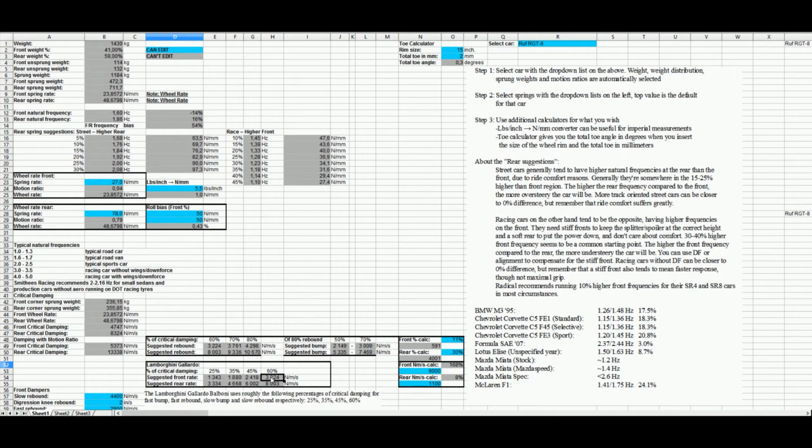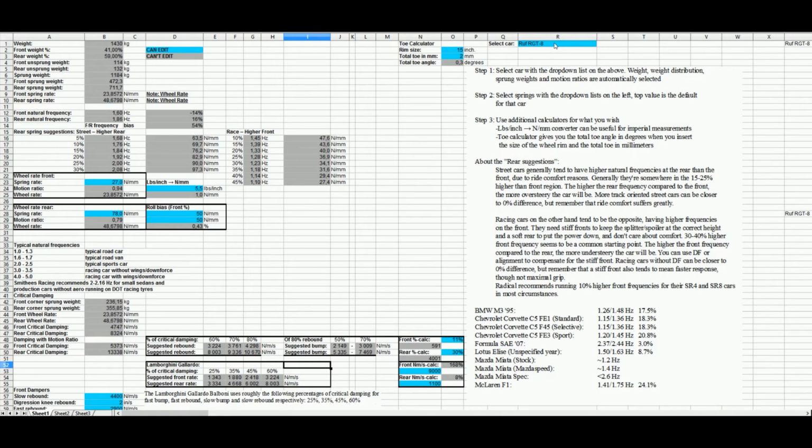In this case you would just go with these two values as the front and rear slow rebound, these two as the front and rear slow bump, these two as the front and rear fast rebound, and these two as the front and rear fast bump settings. And notice that none of these actually take into consideration if you can use such values in the game, just that these are the suggestions that you would use.